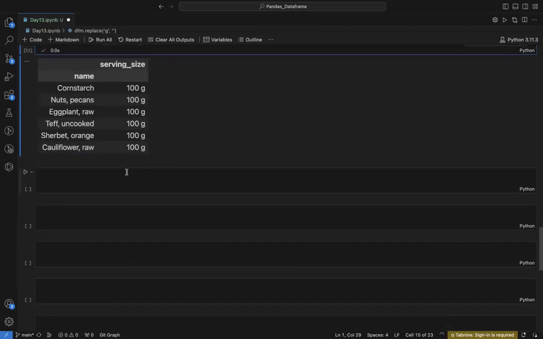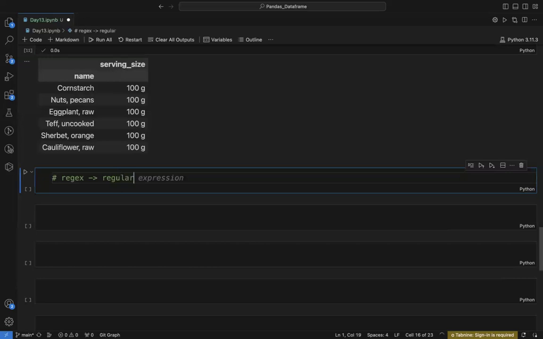What is this regex? This is a new term for you: regex. Regex is called regular expressions. This is called regular expression.